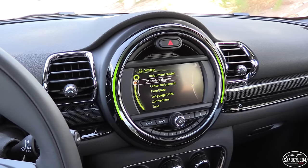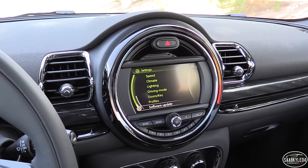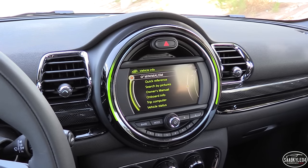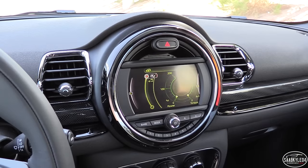The 6.5-inch display you see here is standard and does not come equipped with navigation. However, the last Mini we checked out had the optional 8.8-inch display, so if you'd like to see how the other system works along with the navigation, check the link in the top right-hand corner of this video.